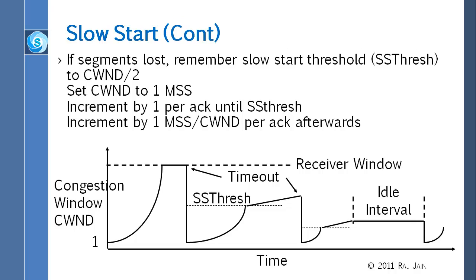What will be your window? Here the window will be 8. Right? Now how many round trips did you have? If you just ignore the distances between the packets, you have 1st round trip, 2nd round trip, 3rd round trip. Right? So that's what I'm saying. Every round trip the window doubles.